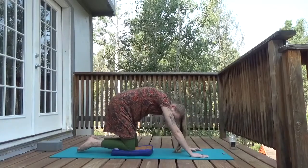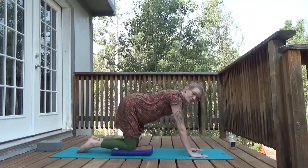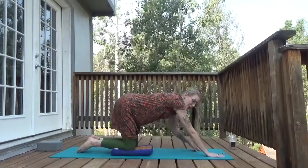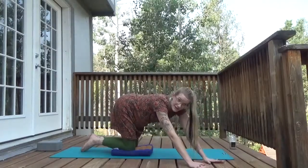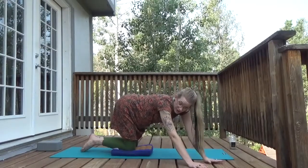Nice work, everybody. Come on back to tabletop pose. From tabletop, we're going to walk our hands forward about one handprint. We're going to take our hands off the mat towards the left. So my hands are off the mat on the deck, on the wood, on the floor.